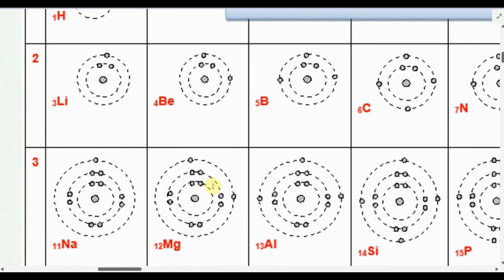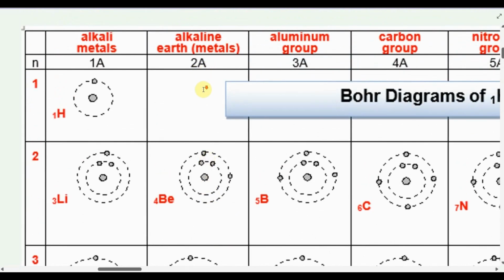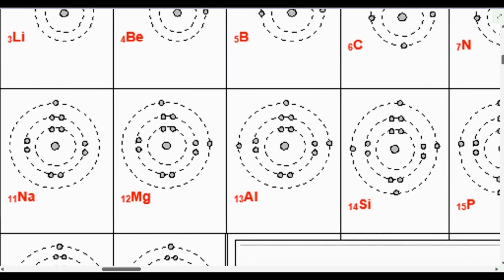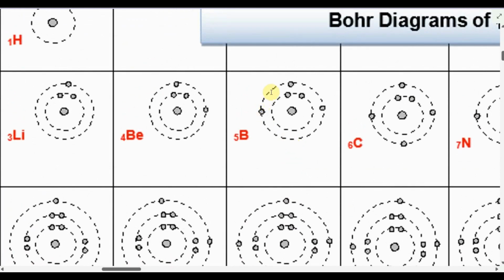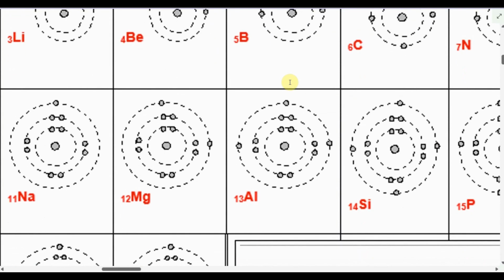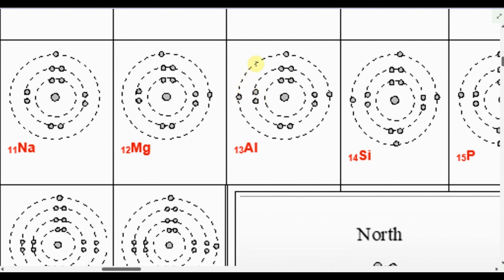You may notice that elements that are in the same column have the same number of electrons in their outermost shell. So beryllium and magnesium are both in group 2A, and that's because they have 2 electrons in the valence shell. In other words, that's why it's called group 2A. In the case of aluminum, with 13 protons, 13 electrons, 2 in the first shell, 8 in the second, and then 3 in the third, just like boron above it, with 3 electrons in the outer shell, and that's in group 3A. The outer shell is called the valence shell, and electrons in the valence shell are called valence electrons. So aluminum has 3 valence electrons.